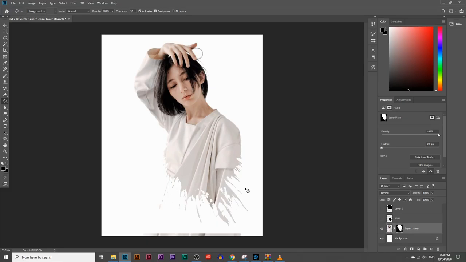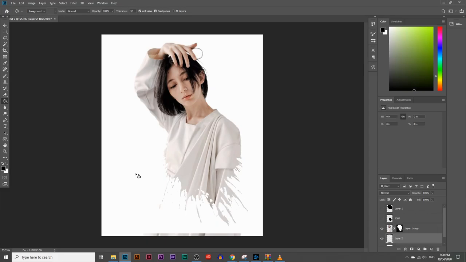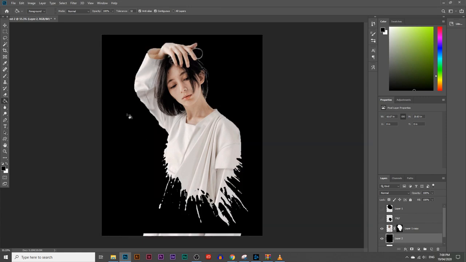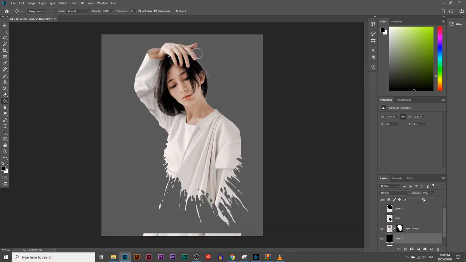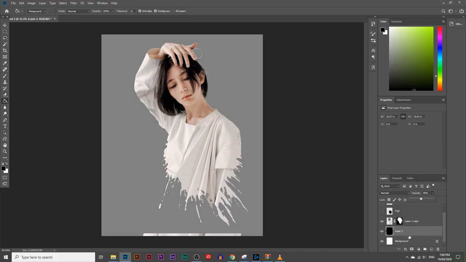I'm not really sure if you can see that because it's quite white. So let's just add a gray background so you can see that. There it is. So we can see that nice splatter image. Let me just lower the opacity on this just a little bit. There we go. That looks good. There's this bit at the bottom that we need to get rid of. So let's just click on the mask box right here.